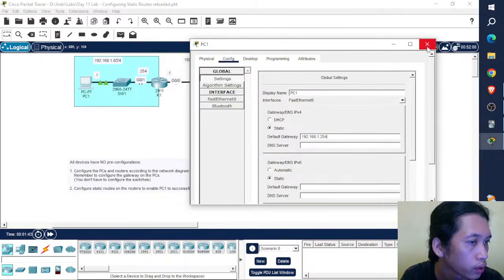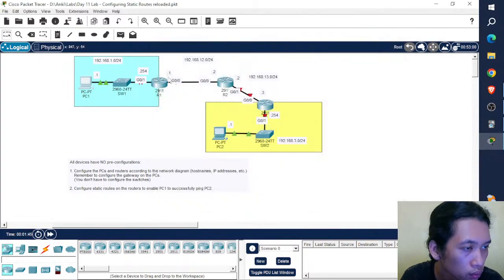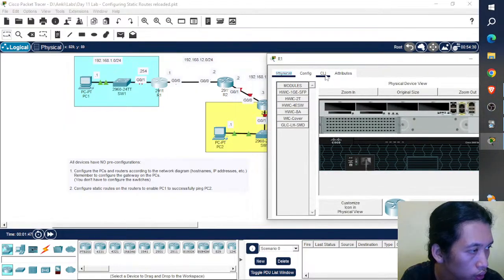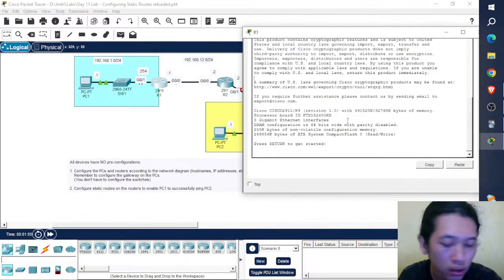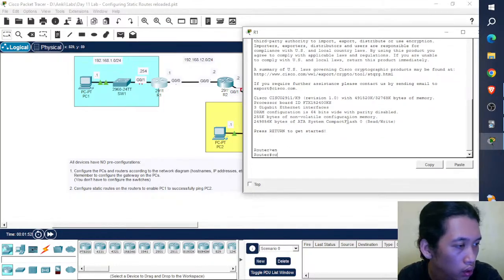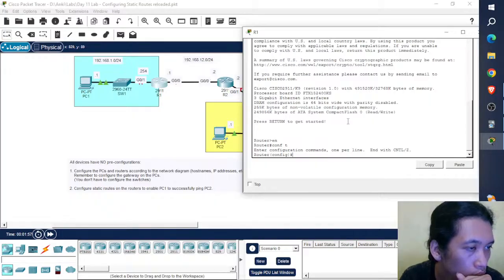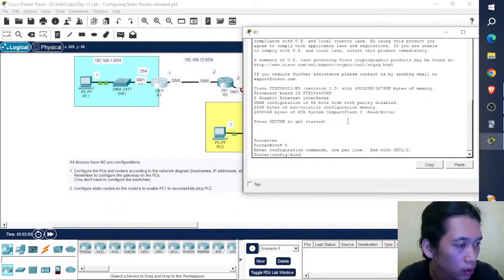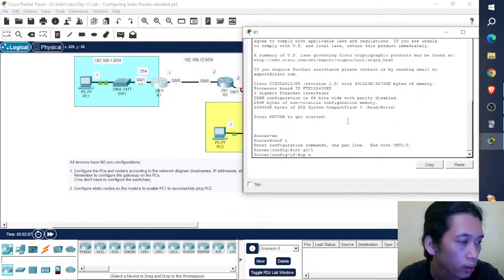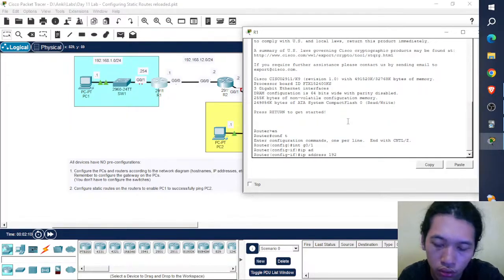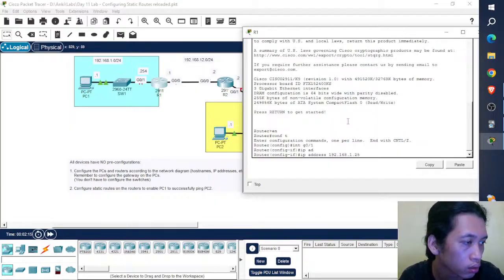Okay, we don't configure anything else for PC1. For router one, we can configure it in the CLI. Interface G0/1, IP address 192.168.1.254.